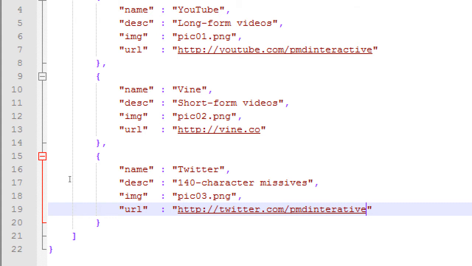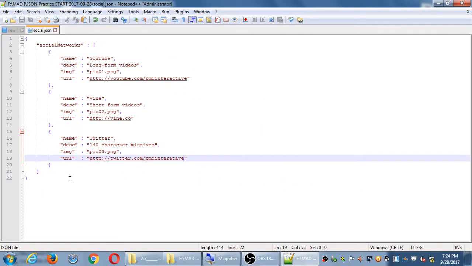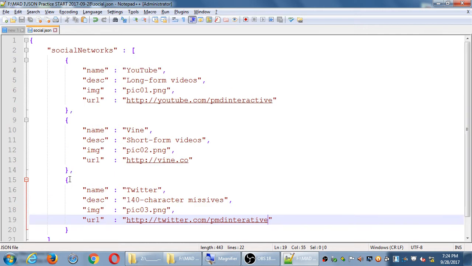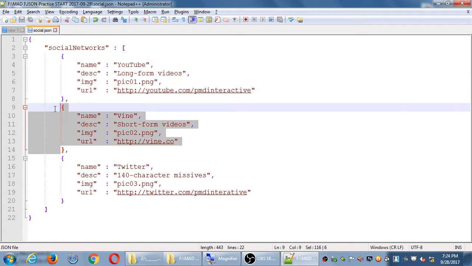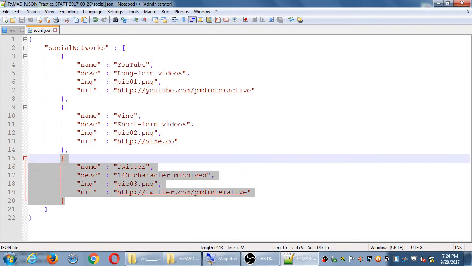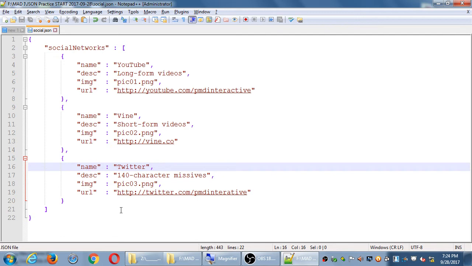We have all of this data saved into this JSON file, and the only thing in this file is the data. Imagine that this is the database. This JSON file includes all of our database data. We're going to create an HTML file to connect to this file. I've got about 22 lines of code here. Notice how orderly it is. That's one of the reasons this is popular, because it's very human readable. Confirm you don't have any final commas at the end of each network or at the end of the array. That's our data there.